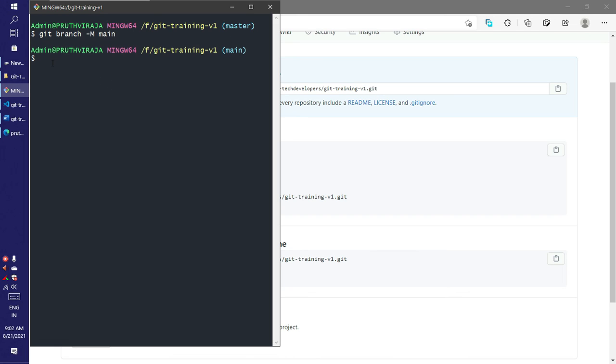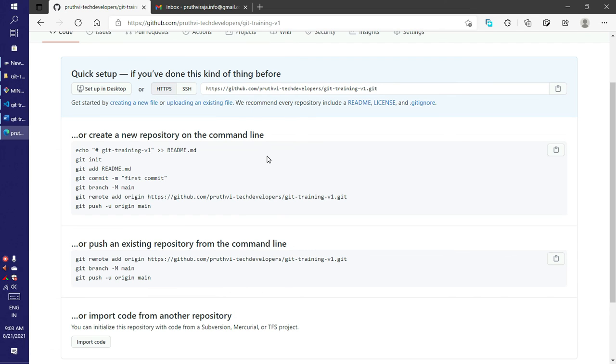Suppose if you want to check whether the branch name is master or main, just run the code git branch. Regarding branches and committing from the branches, we will see later in this course, but for now I just showed you the name of the branch which has been changed from master to main. So that's it. We just learned how to create a GitHub account and how to create our very first Git repository on GitHub. See you in the next lesson.